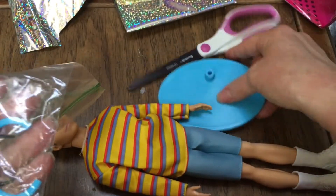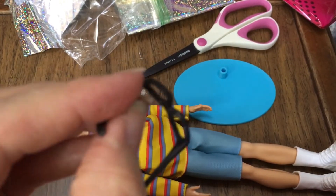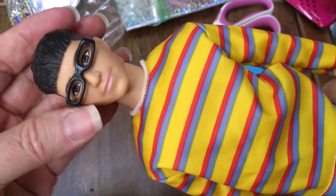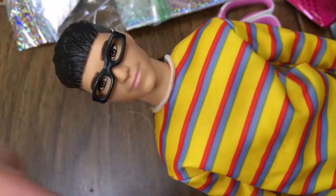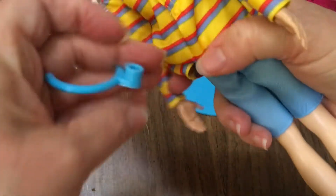Wow, okay! I think Darren actually made this stand and it looks awesome. Did you guys make these glasses? Are these actual Ken glasses or did you guys make these too on your 3D printer? That's really cool. Let's see what he looks like with some glasses on — oh very cool, hey look how cute! I love dolls that wear glasses; I wear glasses so I guess I'm kind of biased about that. Those fit in perfectly — I'm not sure if this doll actually came with glasses or if Darren printed those as well.